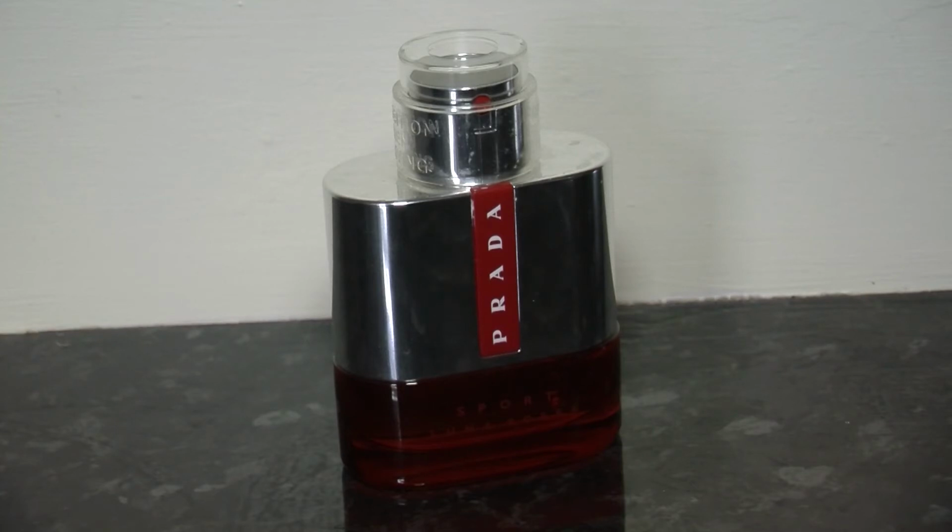This fragrance is one that I felt had been on the market for quite some time. Actually, when I've researched it, it hasn't been around for as long as I thought it had. My initial thought was that this fragrance has been around for about 7-8 years. In actual fact, it was released in 2015, so still 5 years, still quite a long time in the fragrance community given how fast fragrance releases come out. So it's been around for a while, but one that's not talked about possibly as much as it should be.